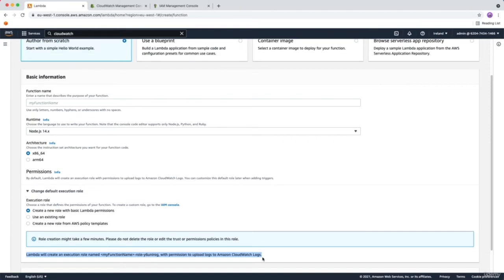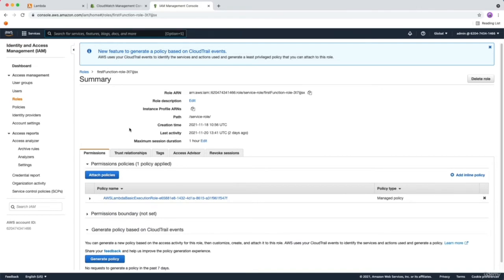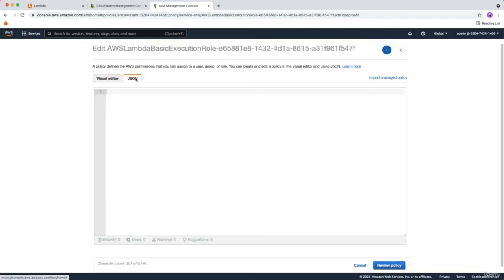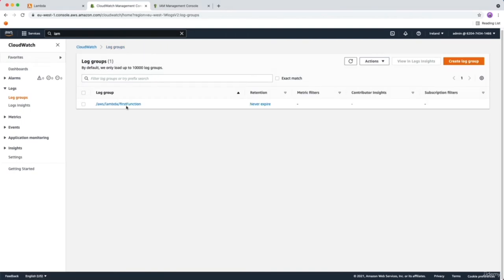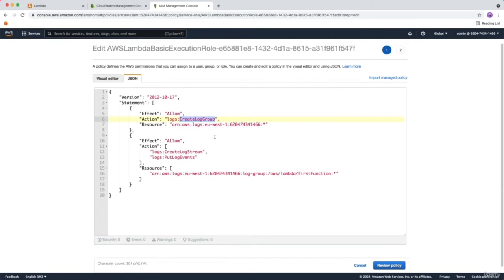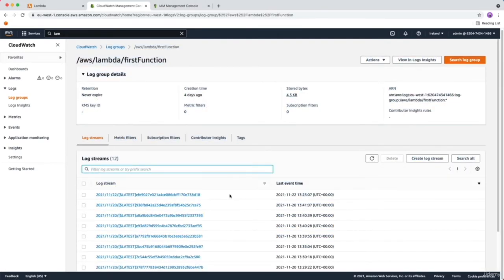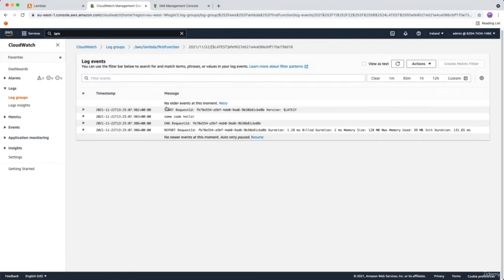Let's see what such a role looks like. If you go back to the IAM Management Console, click on the role. A role can have multiple policies attached to it. Our role has only one policy attached. Let's click on the policy. Let's click on Edit Policy and view it as JSON. This particular policy is saying that whoever assumes the role is allowed to create a log group, which is a resource right here, and is also allowed to create a log stream, which are these resources right here. And on top of that, it can save the individual logs into log streams, which are these lines right here.